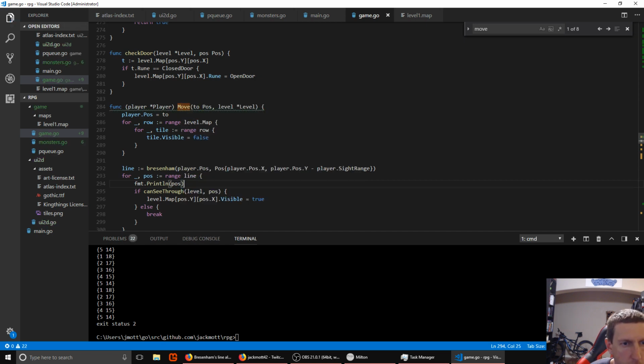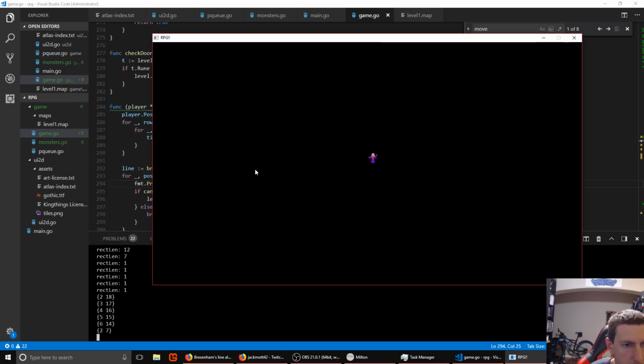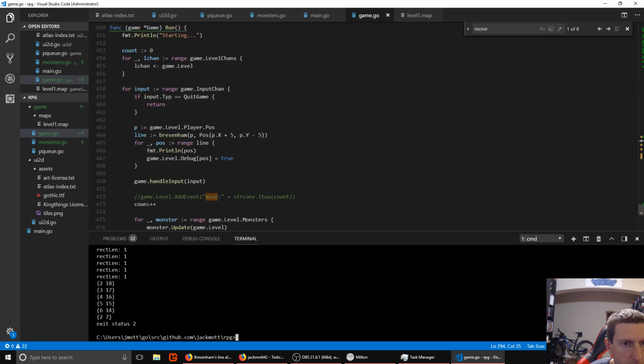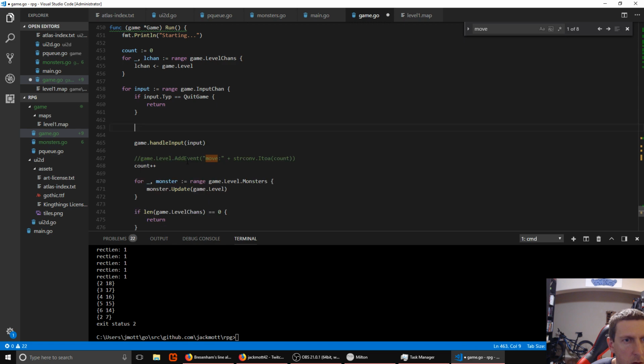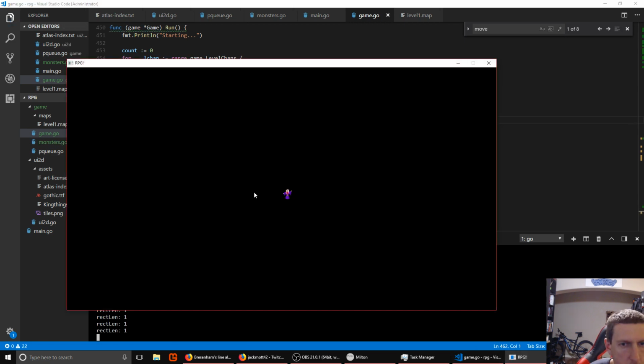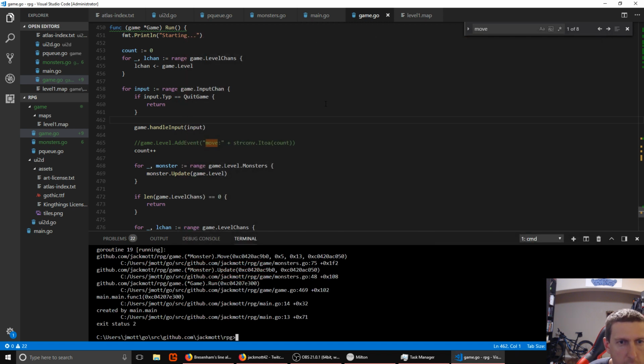So let's see what positions we were getting. Well, let's get rid of our debugging stuff here, because that's just going to add confusion. So it's only getting the tile the player is at.